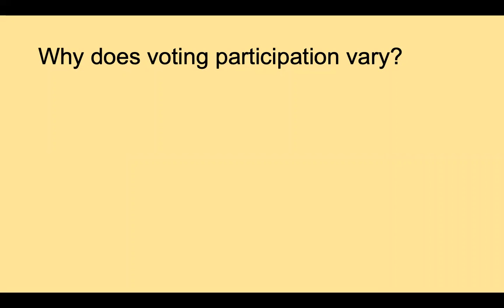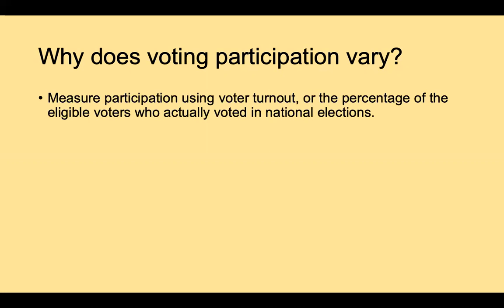When we talk about participation, one of the challenges is assessing it from country to country. When there is such important variation in terms of the core means and forms of participation, how do you engage in an analysis when it's oranges in one country and apples in another? Well, one way we can do that is by just focusing on voting and just assuming that voting is relatively important everywhere the democratic institutions exist. And so this is our starting point here. We'll focus on voting, and we'll use the measure voter turnout.